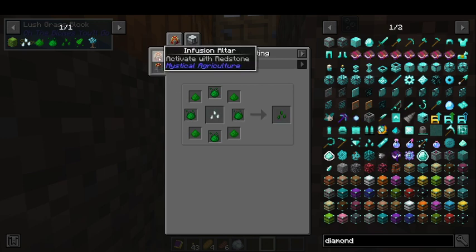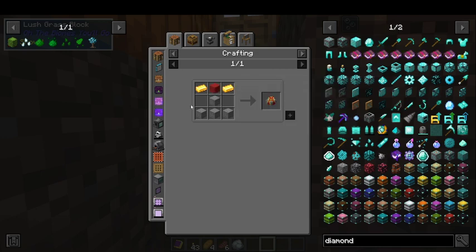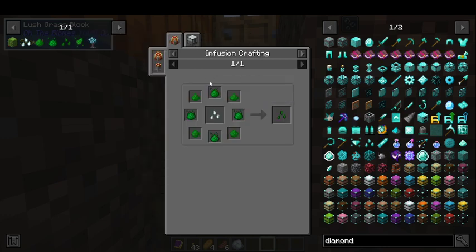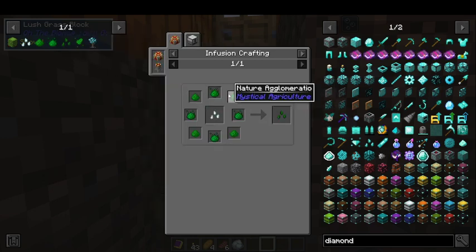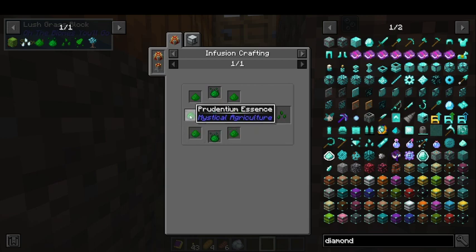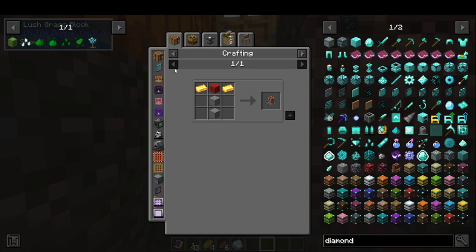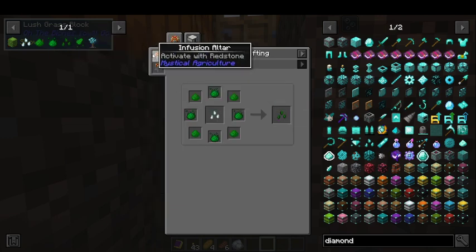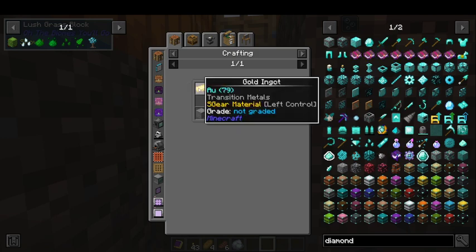It looks like I got to create an infusion altar, which requires Red Bull, gold ingots, and stone. That's not a big deal. I can do that. What else do we need? Pedestals, more Red Bull. Again, I can get it. How many do we need? 1, 2, 3, 4, 5, 6, 7, 8 pedestals. Each pedestal is 2, so it means we need 16 gold for just the pedestals, plus this, which is 2 more. 16, 17, 18. So 2 blocks of gold.